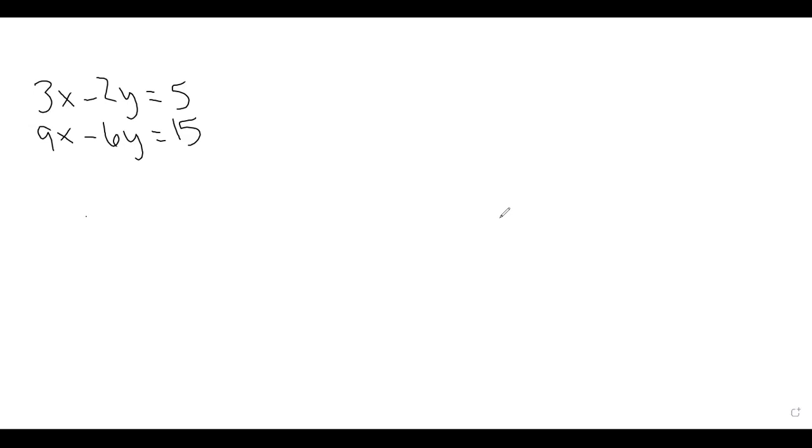Again, it'll be easiest using the method you prefer, but as long as you get it correct, you'll be fine. Don't do this one graphically though. If you're going to pause and solve this and see if you can get it on your own, use substitution or use elimination. I want you to practice with those.